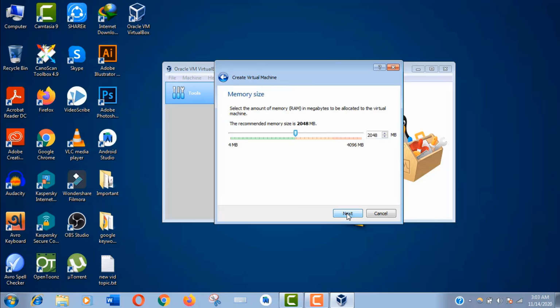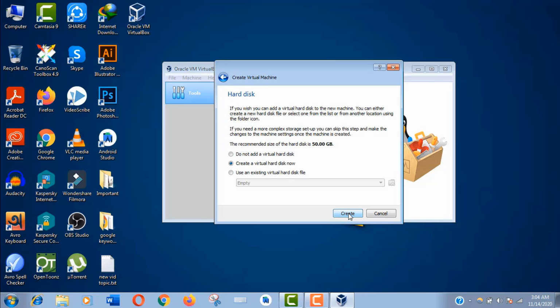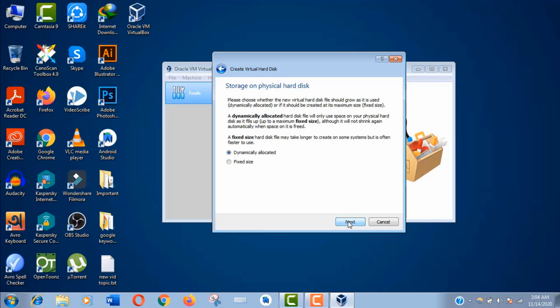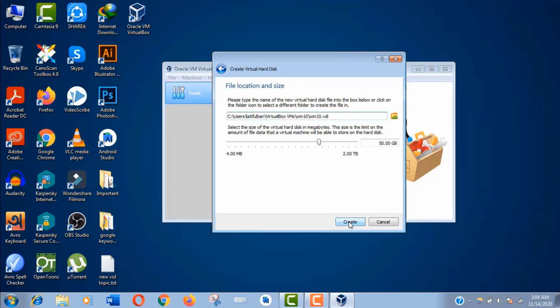Now click next. Here you should keep your RAM size at least 2 GB, I mean 2048 MB. Now keep it as default. We will create a new virtual disk here. Here keep it VDI, the VirtualBox Disk Image. In this section, if you select the fixed size, then it will permanently take this space from your hard disk for this guest operating system. But you should keep it dynamic. That means it will take space when it's needed. It's not permanent. Now click on Next.